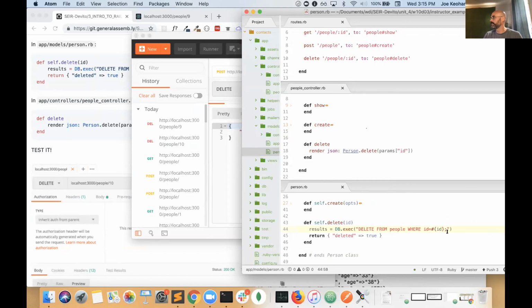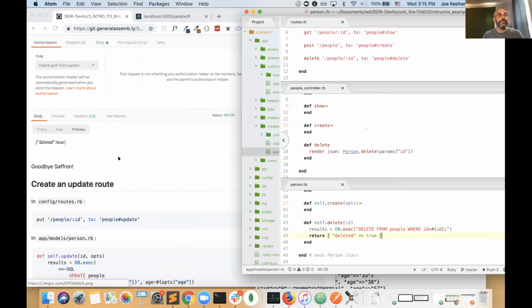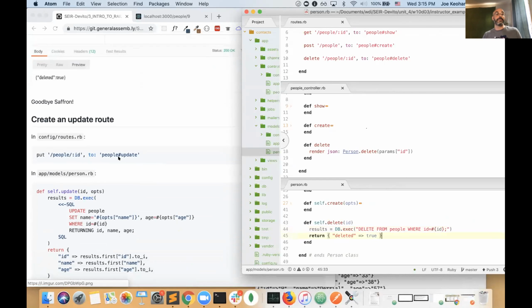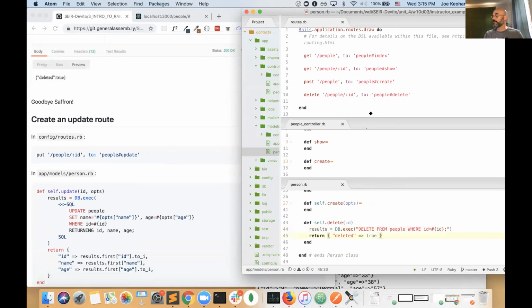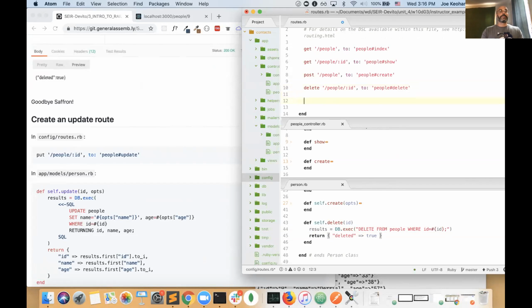Everyone good? Feeling good? Pretty easy, right? I mean, at this point in time, it's not really that difficult. It's just, you know, figuring out how to name these things. Awesome. So let's do an update. We're good. I just want to make sure. I only got 18. I want to make sure everyone's tested it, make sure it works. You're able to delete. It all deletes. Just update that last little click there. I don't want to leave anyone behind. Awesome. So let's move on to update.